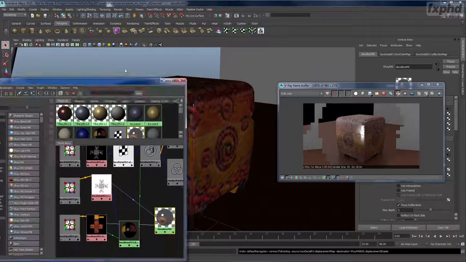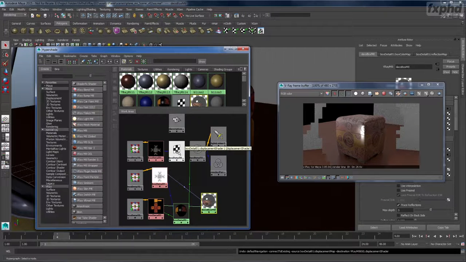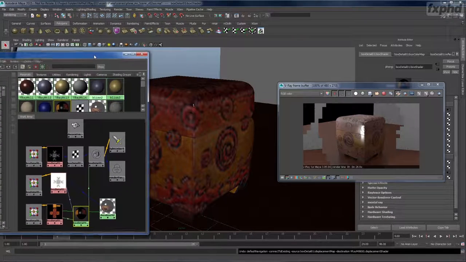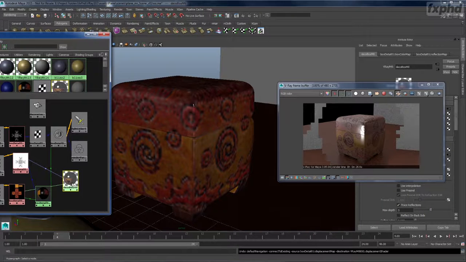Now, as you can see here in the Hypershade, we have an existing displacement map going to our Phong, which we will replicate, or at least get onto our V-Ray material. Very much the same way as in Maya, you can go ahead and middle mouse button click over and select displacement map.